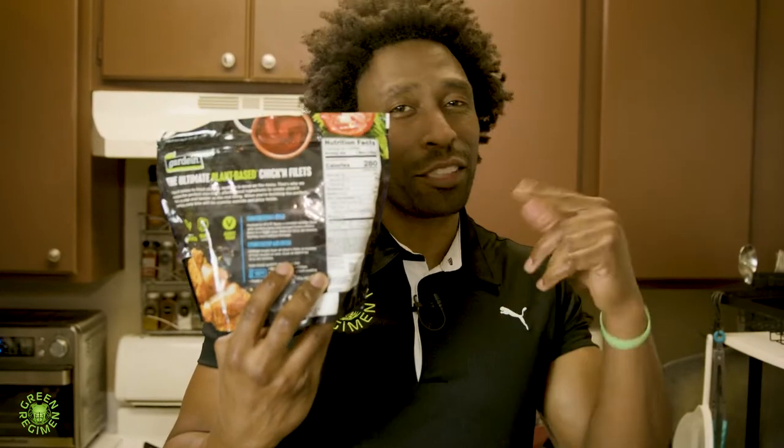For the ingredients, I love how Gardein does this — you can scan the SmartLabel and it pulls up the web page where you can look at every single ingredient. Some ingredients like methylcellulose might sound like a chemical, but really it's just used for texture. It's made from the cellulose of plants and they use it to bulk up the product — they want to make it look exactly like a real chicken fillet. This product doesn't come from the ground, so they have to form it in a way that makes it look like meat.